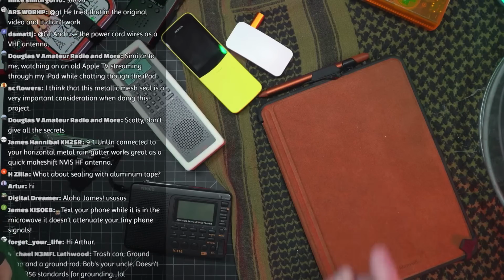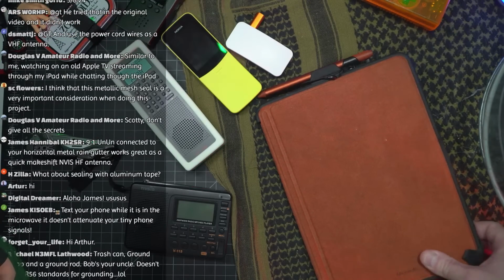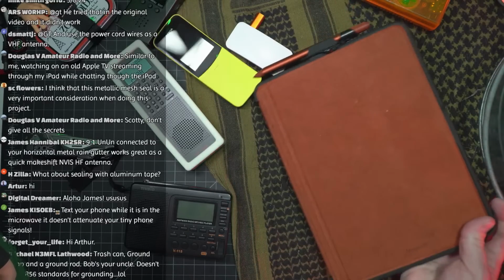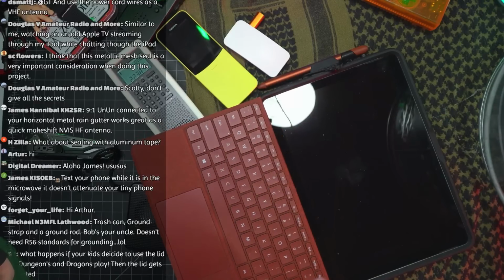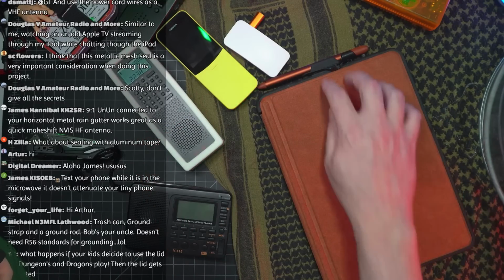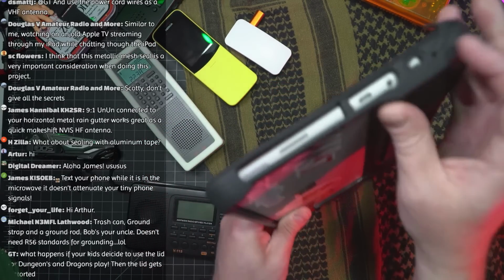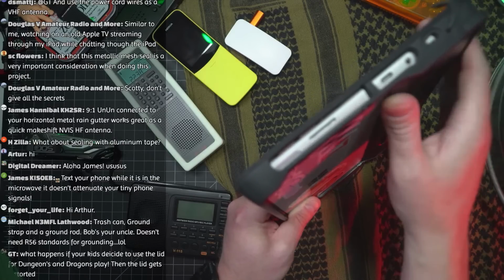I really have been loving the Surface Go. This is the Microsoft Surface Go. It's the cheapest one they make, and it's got the Kensington case on it and the orange keyboard case. Nice little unit. The problem, and this is where the failure point is for me, is its only interface is this USB-C port. That's the only thing it has.